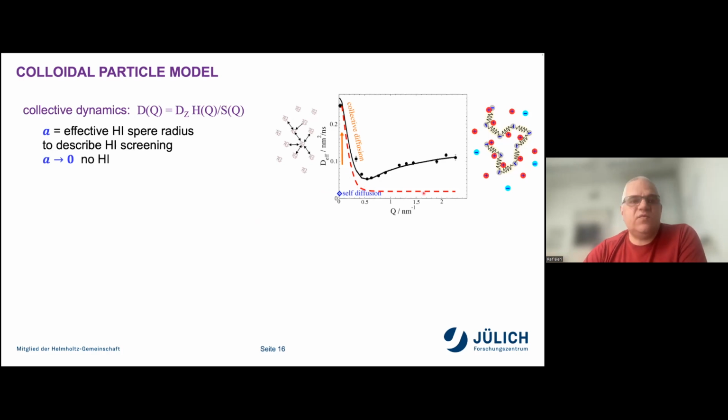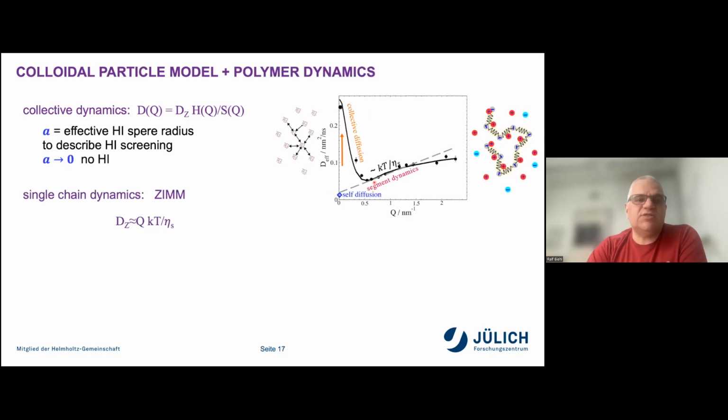The next thing that we need is the segment dynamics, and for that we again take the Zimm model. That is a classical model that has springs between the beads, but this does not explain everything. Here's already a difference, but what's very nicely given by the Zimm model is this: if you look at the effective diffusion for larger Q, it can be derived that it's linear in Q, and the slope is only dependent on the solvent viscosity.